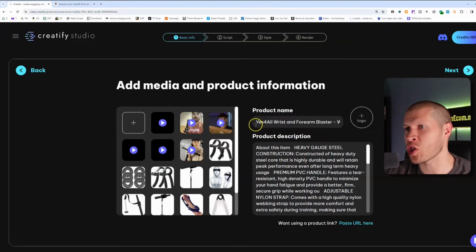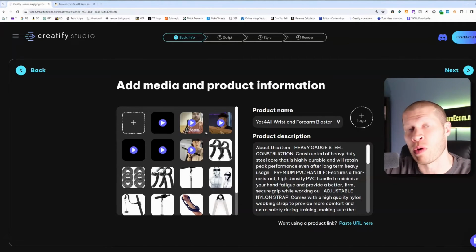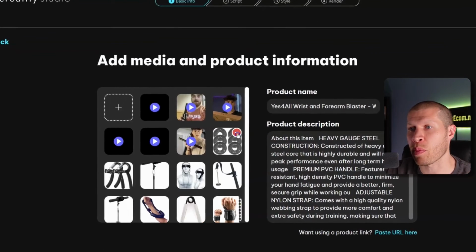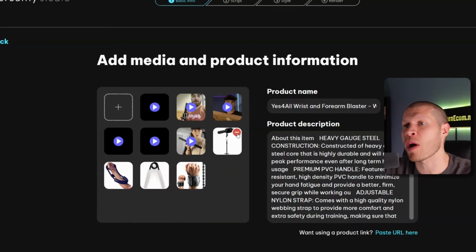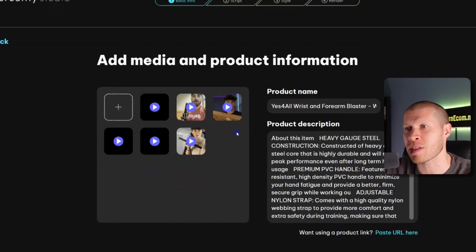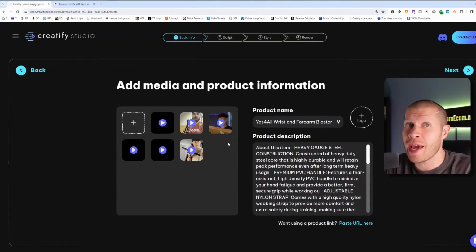Or to go back just to show you, because there's all this media in here, it's going to try to use the best parts of this media and the product description to come up with a good video for us, right? And so a little hack that I definitely recommend you try out is delete all the product images, so it's just using the videos if possible from your product listing, so that you're getting the best parts and it doesn't kind of flash into pictures, which can actually work better sometimes, don't get me wrong.